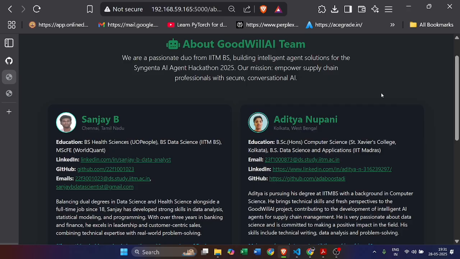Good evening, everyone. My name is Aditya Nopani, and I am from Kolkata, West Bengal. This is my first term in the degree level of the BS in Data Science and Applications at IIT Madras. Apart from this, I have also studied my graduation in Computer Science, which I have completed recently. I do not have any working experience as of now, but I am highly interested in the field of data science, machine learning, and artificial intelligence, and I like to build projects revolving around it to improve my knowledge on the domain.